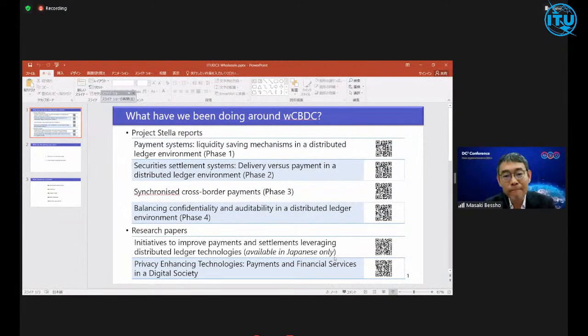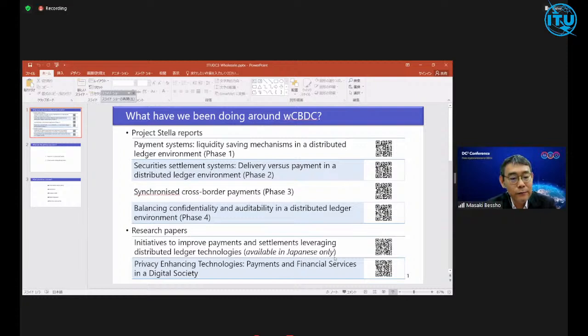Okay, it's a great honor to have this opportunity of discussing DLT and also CBDC or double CBDC with colleagues. And I'm gonna use a few slides from my initial remark. Can you see it? Okay. Yeah, yesterday I talked about our retail CBDC works, and in tandem with our works on retail CBDC, we continue our explorations on potential of DLT for wholesale or interbank payments.